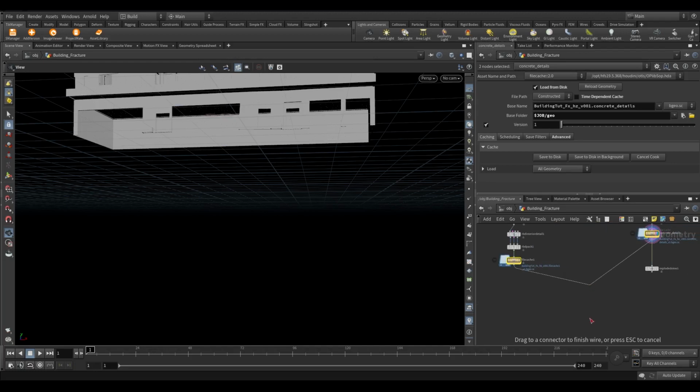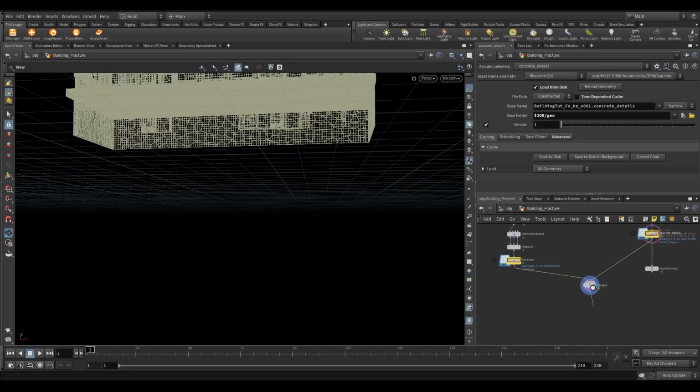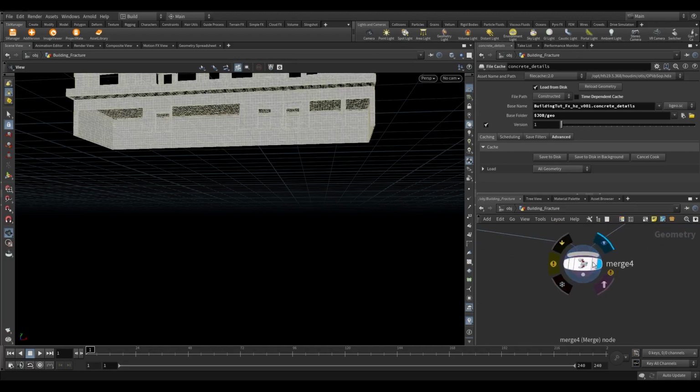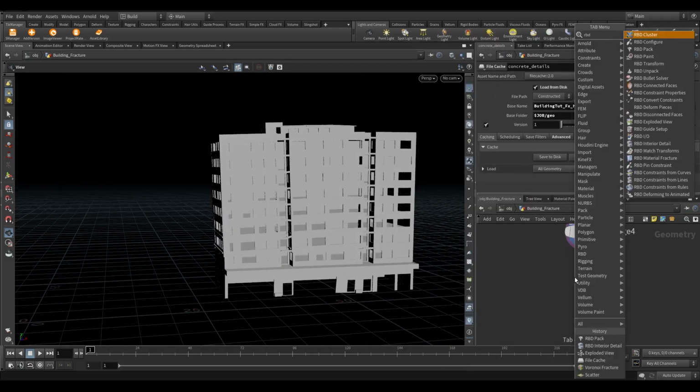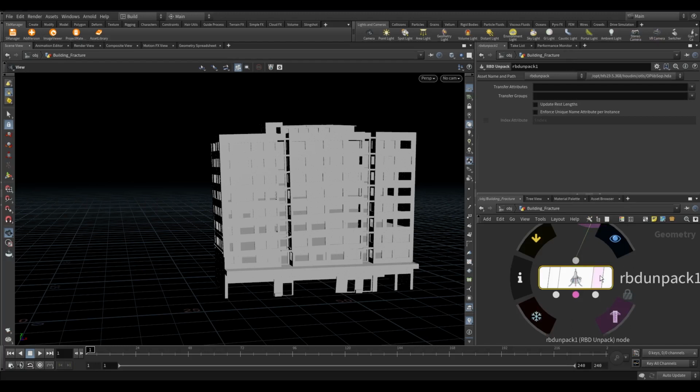Now merge both the cache nodes. Take an RBD unpack, take two nulls and connect them to the hires and proxy outputs of the unpack.